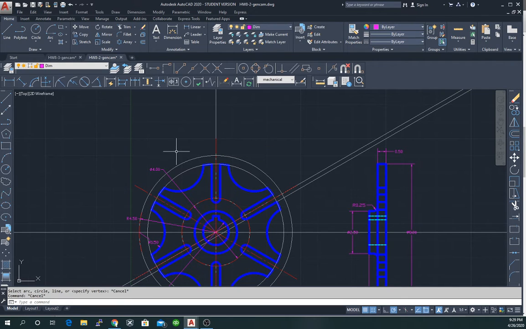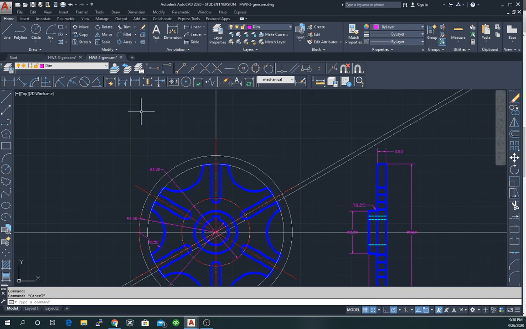So before we put the angular dimension, we have to explode this out. So we come over here, choose explode, choose that to explode the objects, and then hit enter.